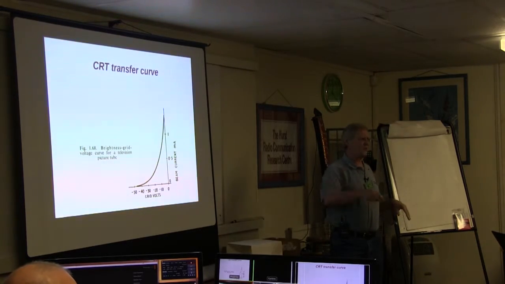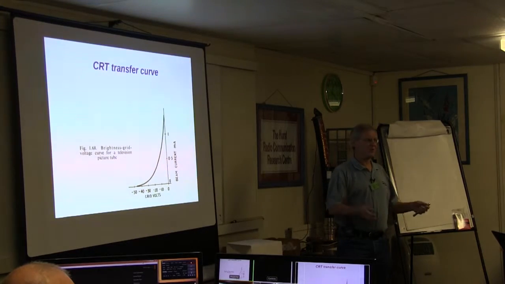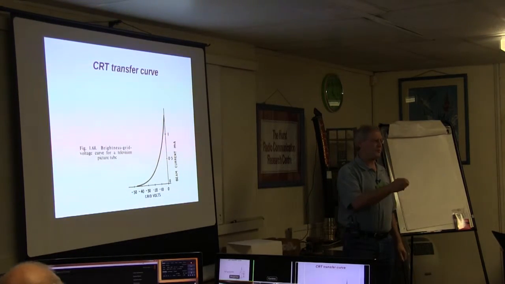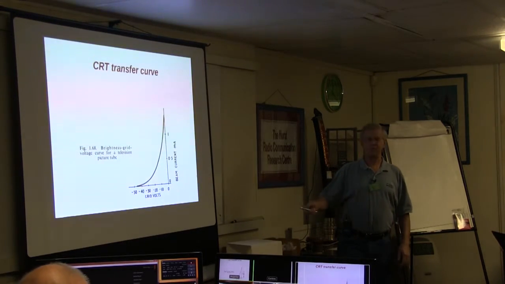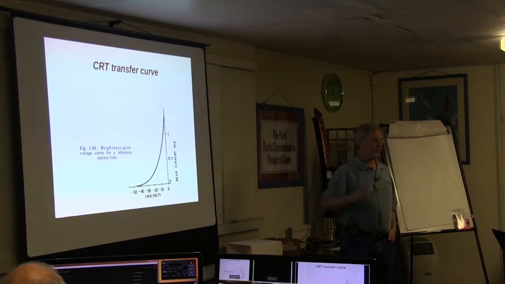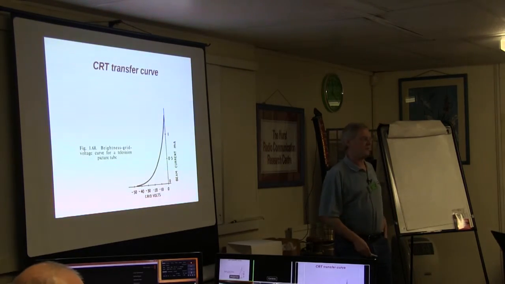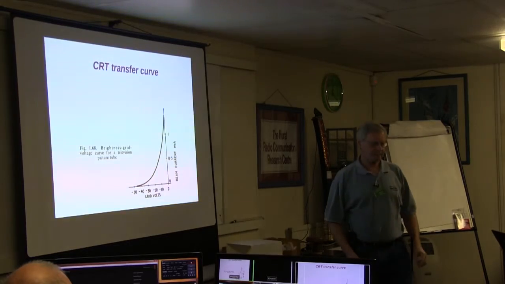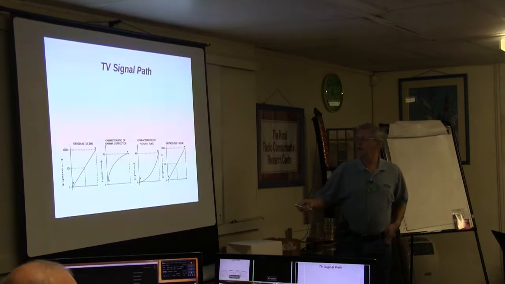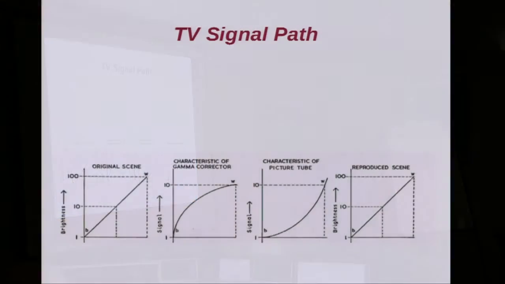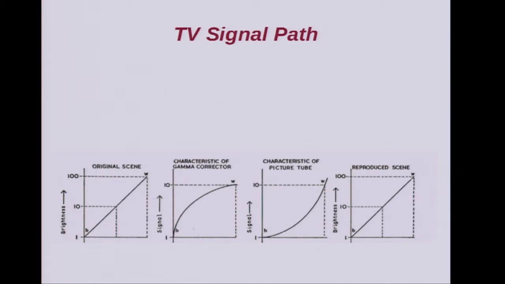And it's normally a square law. It's maybe not quite square law, but the numbers are around about 2.2 to 2.4. So the output is the input raised to 2.2 or whatever. And that number is the gamma value of the image. So that started the need for gamma correction, because what you really want is, from the original scene where you've got brightness values going between black and white, you'd like the output, the viewer's eyes, to see the same kind of representation, black to white.